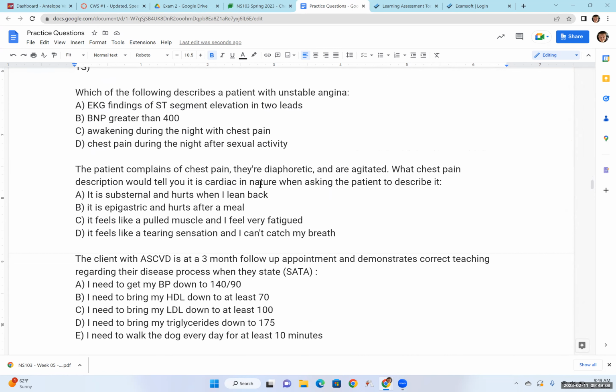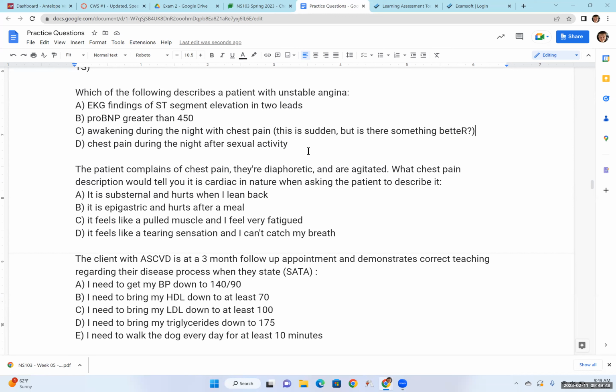All right, which of the following describes a patient with unstable angina? So I'd have to do like pro BNP if I was trying to get you to guess BNP now. We'll change that. Pro BNP greater than 450, let's say. All right, which of the following describes a patient with unstable angina? Which one? So waking through the night with chest pain, right? Yeah, this is sudden. But is there something better, right? Because it could be like a CHF exacerbation, or pulmonary edema, or pulmonary embolus, or something like that, right?